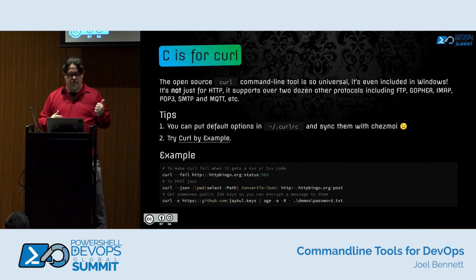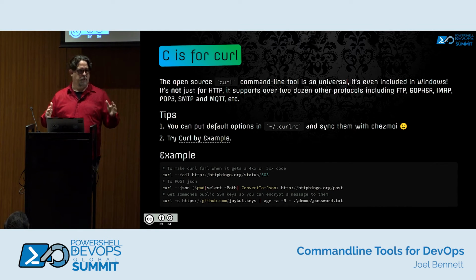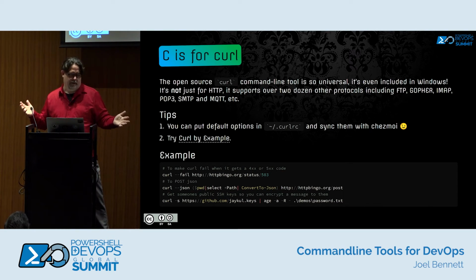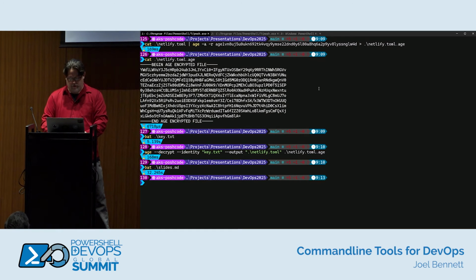Okay, C is for curl. So here's the thing about curl. I have a love-hate relationship with curl. Curl is amazing and super powerful. The docs for curl, if you print them out, are an 80-page book. That's the man file we're talking about, 80 pages. It's a pain in the butt. It's really complicated. But it's on every freaking computer in the world because Microsoft finally decided they're going to just ship it in Windows as an apology for making a curl alias for it. So I want to show you two tricks here.